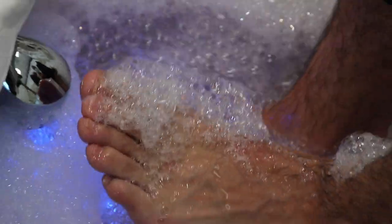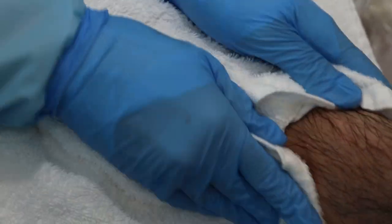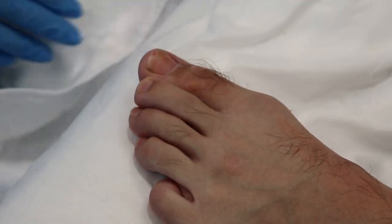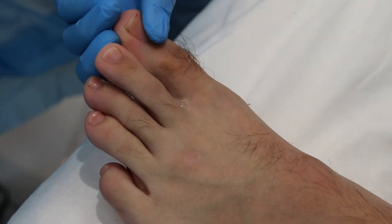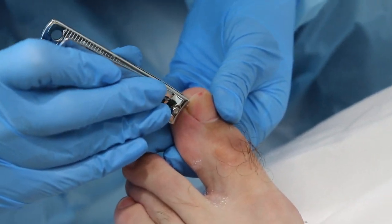Get you to switch for me. How does it feel to have the feet in, just soak in the bubbles and... It's really nice. It's like nothing I've had before. Just gonna take back down this one a little bit. Similar to what I expected, actually. Good. That's what we want.